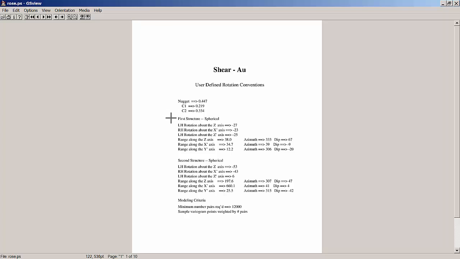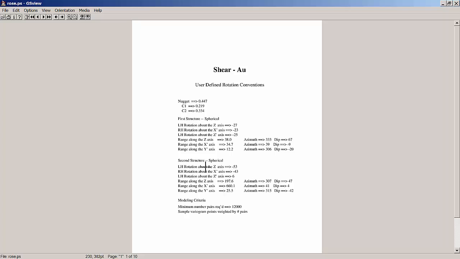Then we have the first structure, which is spherical, the second structure, which is spherical. And then it tells us left hand, right hand, left hand, and we can see that it's a Z, X, Z, with the rotation axes, and then we have the ranges along the Z, X, and Y. And the same thing for the second structure, left, right, left.